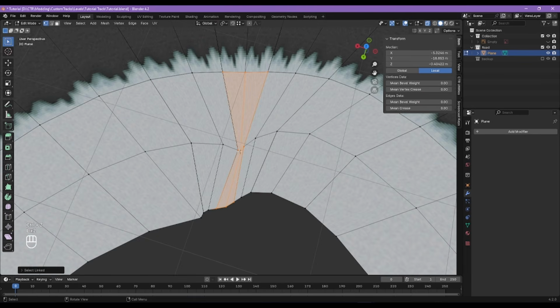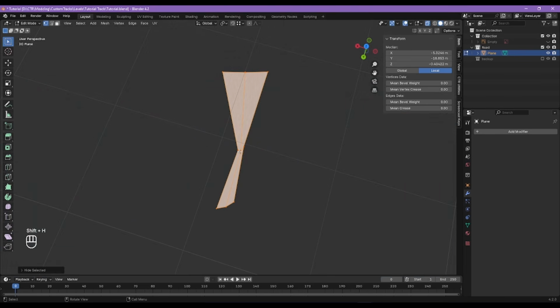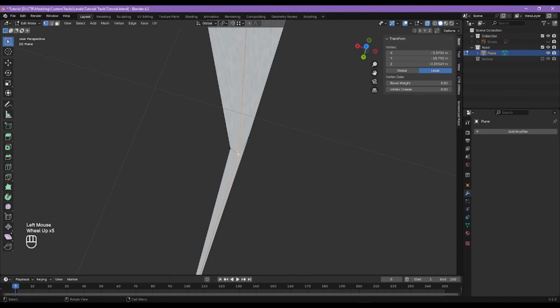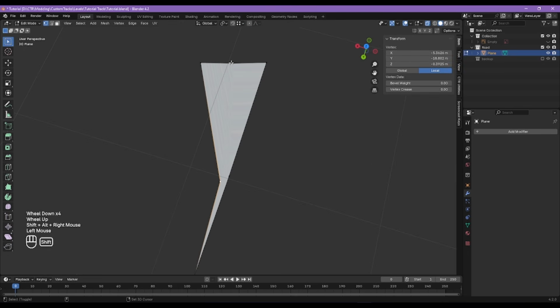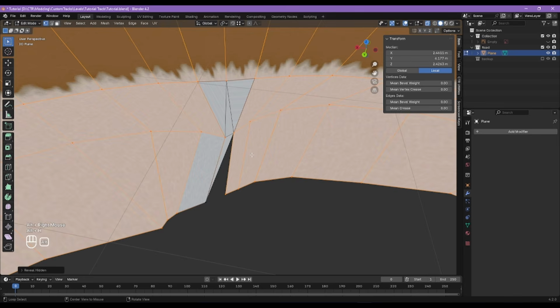we'll do one at a time. So I'm going to select this quad block here. I'm going to press Shift H, and we're going to select these 3 here. M, merge at center. I'm going to select this middle one here. Control X to dissolve. Now I'm going to select 2 points. I'm going to use J to join them together with an edge. You can undo the hiding with Alt H.